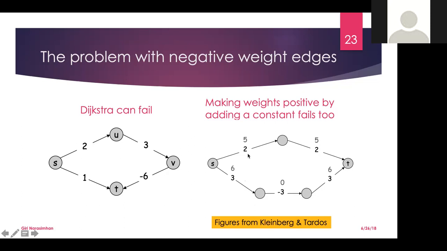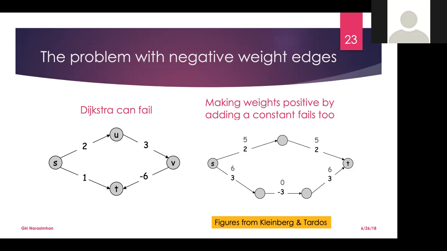In this case, I've added +3. Imagine that you have a network with edge weights 2, 3, 2, 3, and -3. Let's say you add 3 to everything, because the most negative number here is -3. 2 becomes 5, 2 becomes 5, 3 becomes 6, 3 becomes 6, and -3 becomes 0. What if I worked with this graph now, because it has no negative edges, and run Dijkstra's?